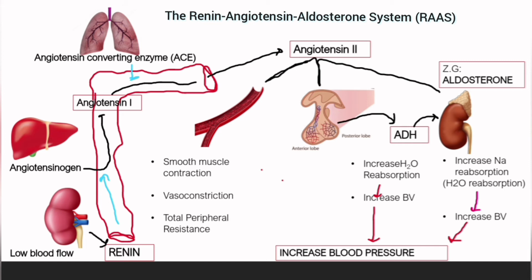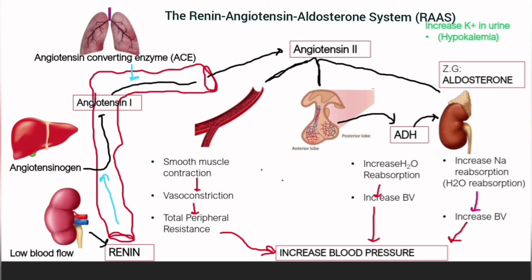On the blood vessels, angiotensin 2 has receptors. It will stimulate smooth muscle contraction, which will lead to vasoconstriction, increasing the total peripheral resistance, and increasing the blood pressure. You know what else happens with sodium reabsorption? It's like the opposite: when sodium is reabsorbed, potassium will be lost. So this system will lead to hypokalemia.